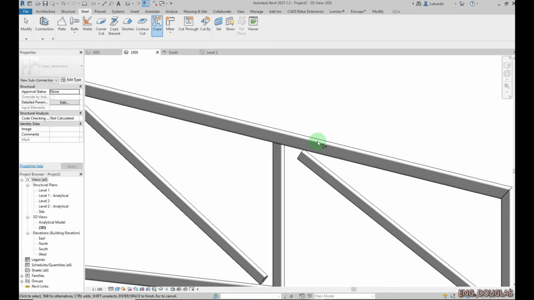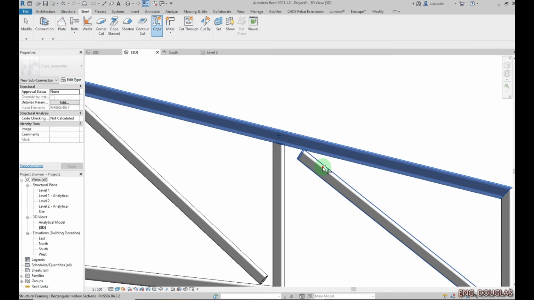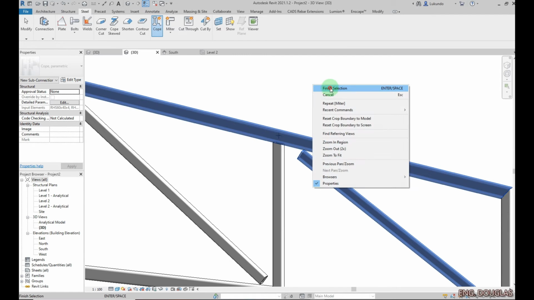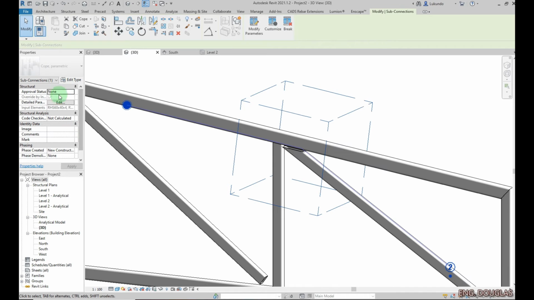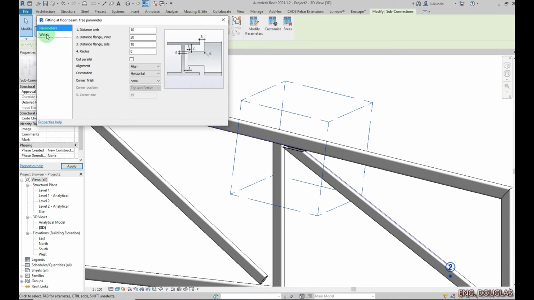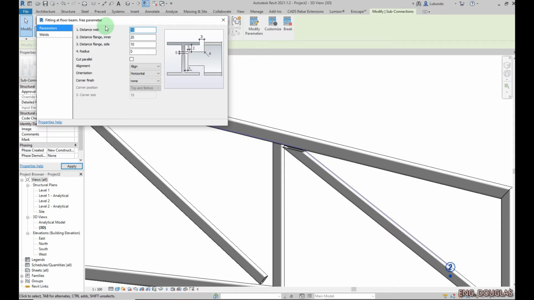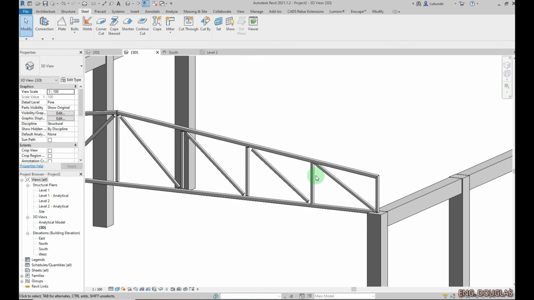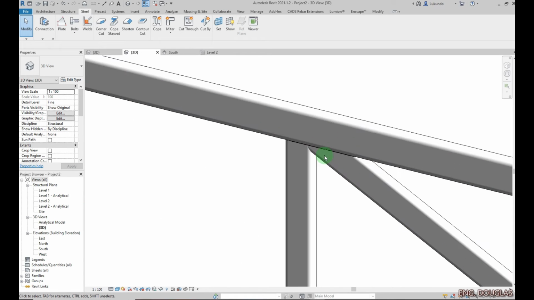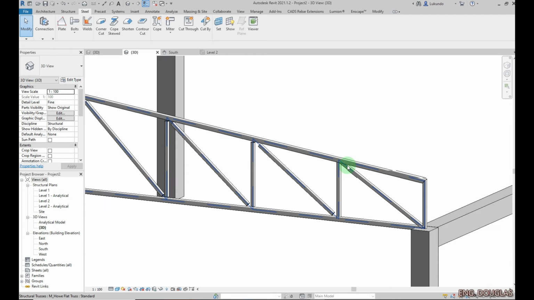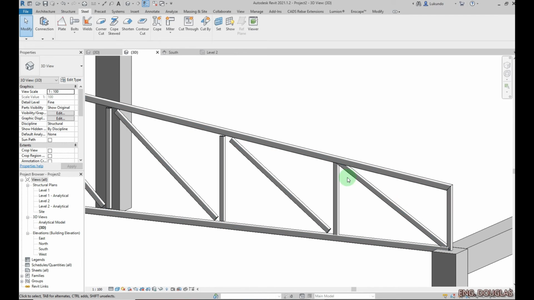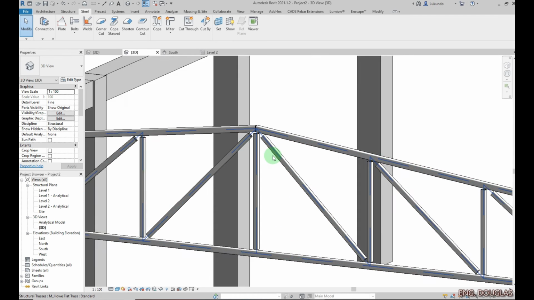Just go to cope there, select that member, hold control, select that member, right click, finish there. As you can see, just go to edit there. Make sure that one is selected. For these other ones, you can just put zeros there. Click outside there. And if I just close, you see that I have that joint perfectly connected with that weld. That is in the workshop.